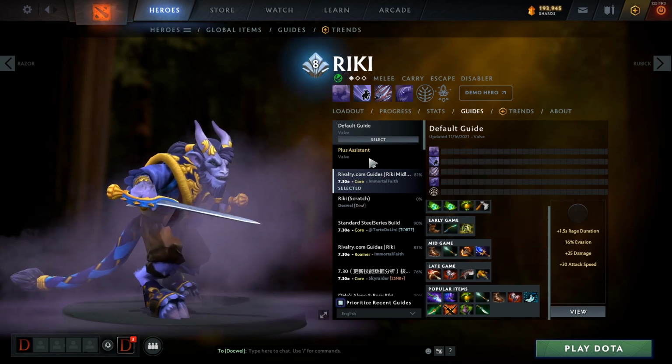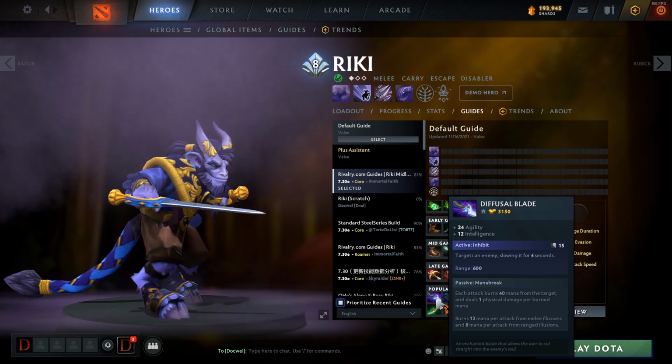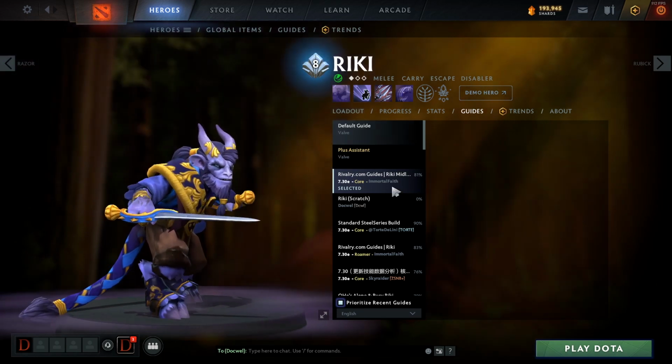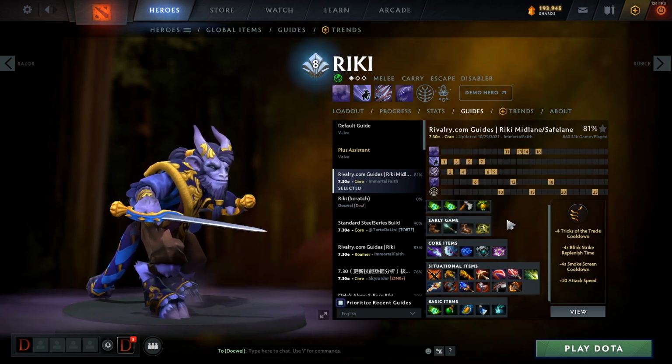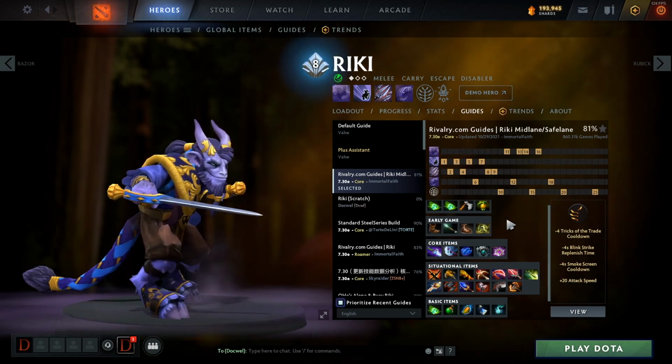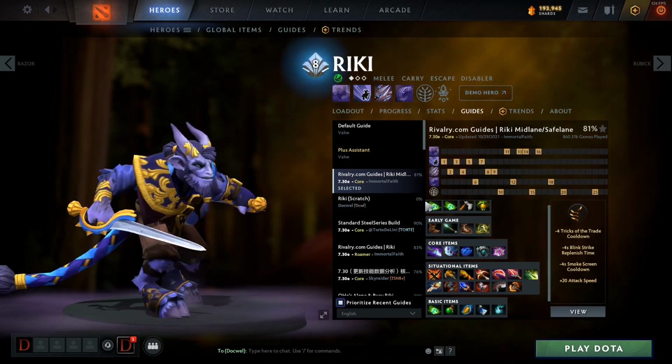So Ricky's interesting. I think that Ricky, obviously, you want to get Diffusal to play like an early game timing, but you can still go Battle Fury on this hero. I think it's something that you can potentially do. Like I said, even though Battle Fury kind of fell off for some heroes like him, like a year ago, I think it's still potentially good at lower MMRs.